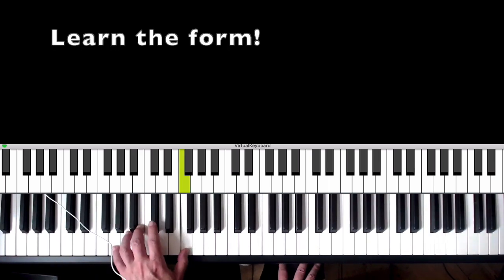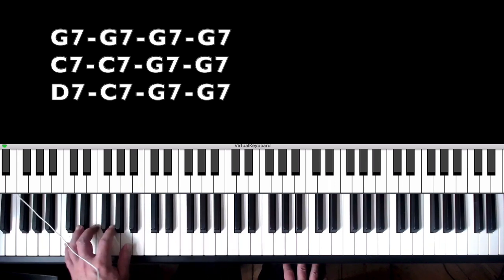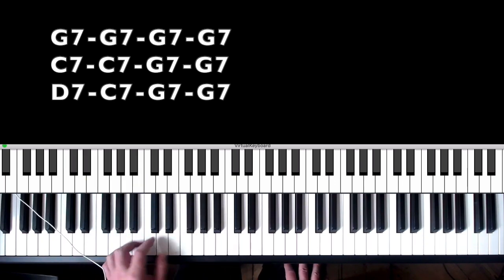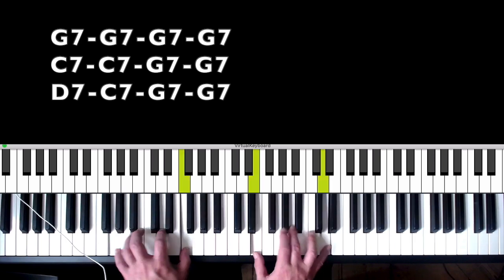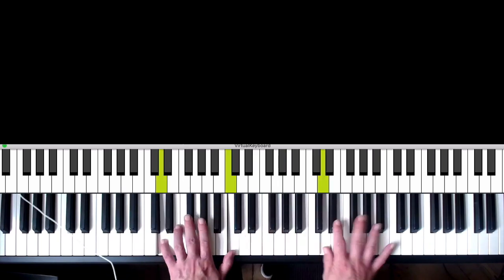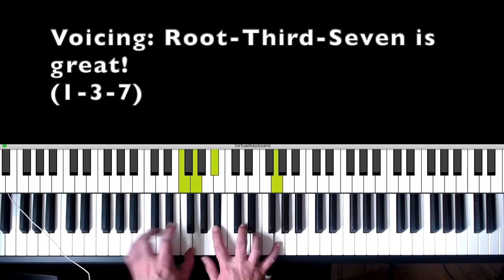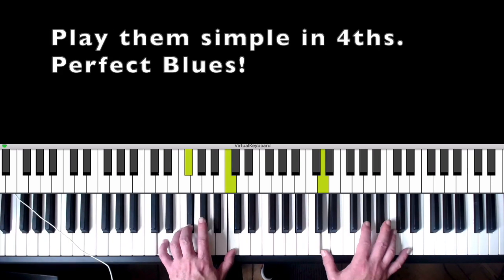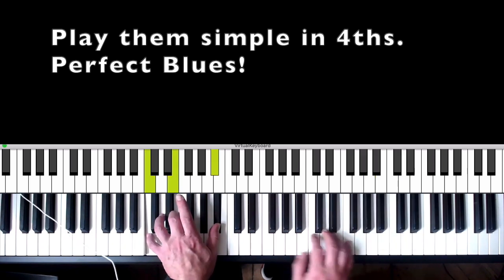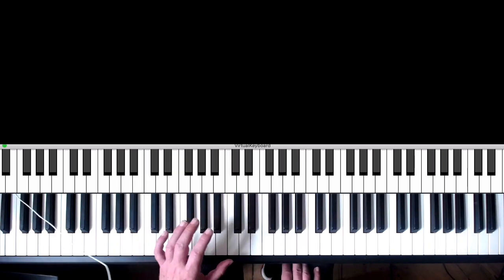In what order should you proceed now with these elements? First, of course, you should learn these chords. Really, in these voicings, you can play blues. A lot of blues has been played with just these, not necessarily this one. So you can do fourth notes or like this. Sounds good.